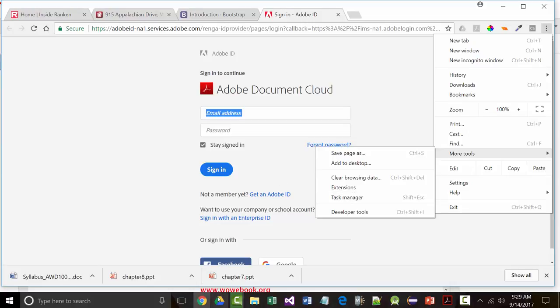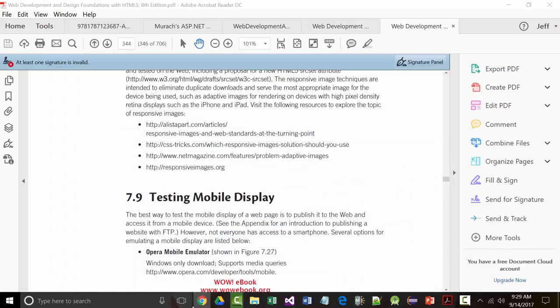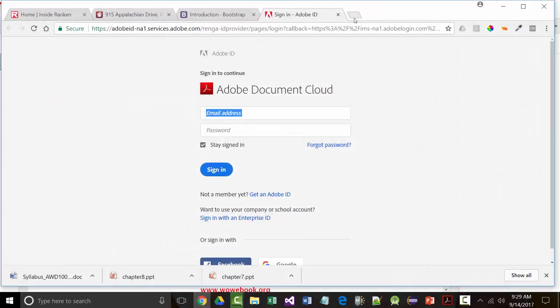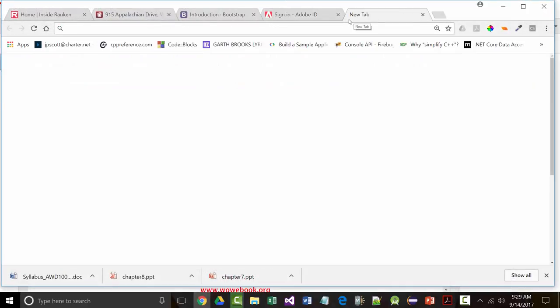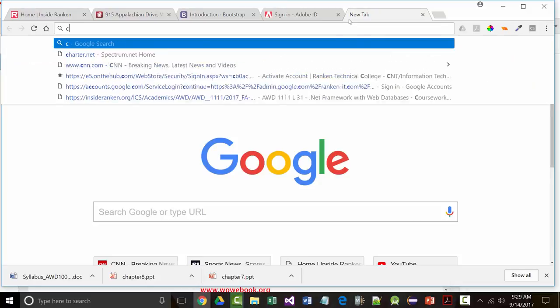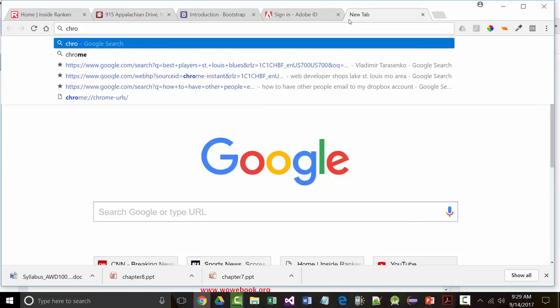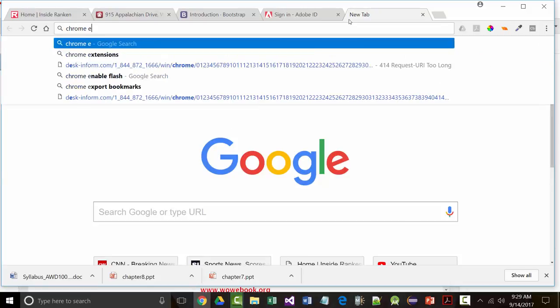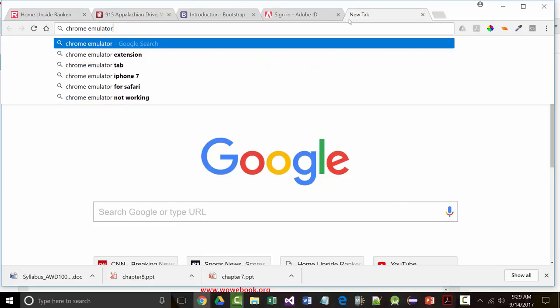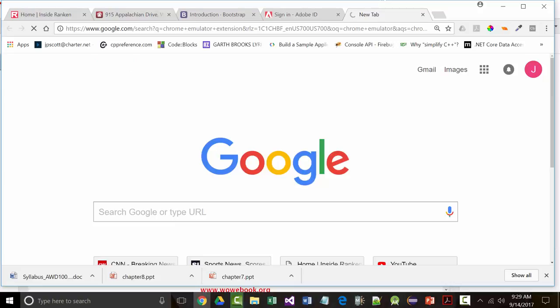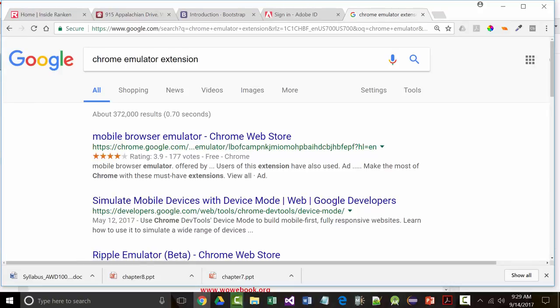If you want to know more about emulators, all right, just go in here and for example, if I wanted to have a Chrome emulator, you see Chrome emulator extension. All right, and they tell you how you can add this.